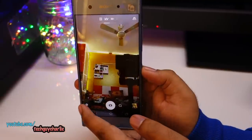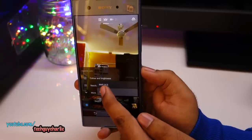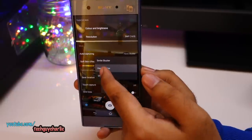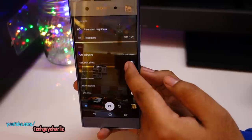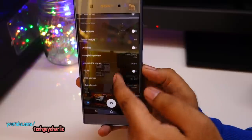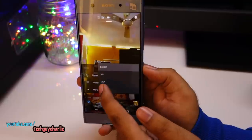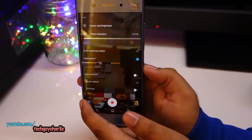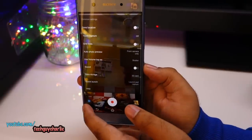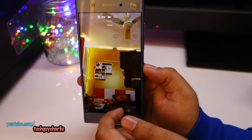Alright, so let's take a look at the settings here. So resolution is 5 megapixel for wide mode and 8 megapixel for 4:3 mode. And once again, you have this auto capture thing. I do like to keep it on hand shutter, it makes my work easier. And you do have that soft skin effect. And I think that's it. And you can also record full high definition videos with the selfie camera. And you do get steady shot, which is, I think, pretty cool. And yes, camera apps are also available in the front-facing camera.